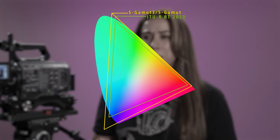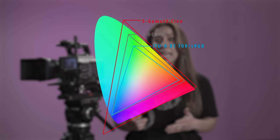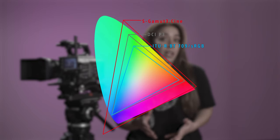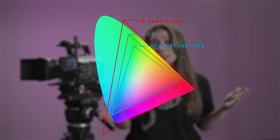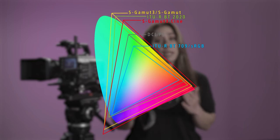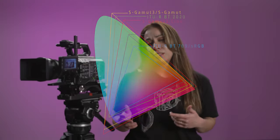When it comes to deciding which color gamut to choose, my next question would be, where are you delivering to? If you plan to deliver an HDR output, then you should probably choose S-Gamut3. If your plan is to do an online deliverable or theatrical P3 or maybe a TV709, then you should probably choose .cine. If you have no idea where the project's going and you're just hoping to get picked up, then it might be safest to choose S-Gamut3. It'll help you preserve for the future, and you can always massage it into an SDR color space later.